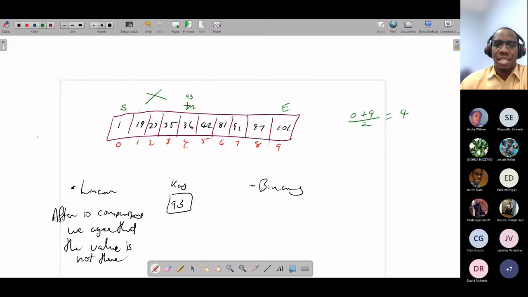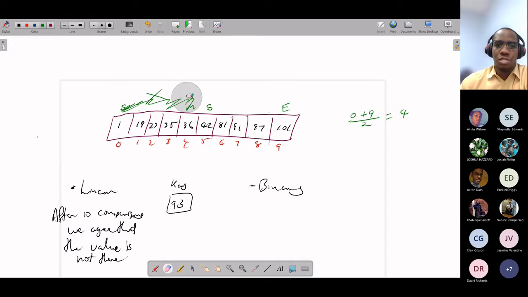So everything from this middle value back is not compatible, it's smaller. There's no chance of finding the value in here. So we condemn this section, and then we make a new start value here.